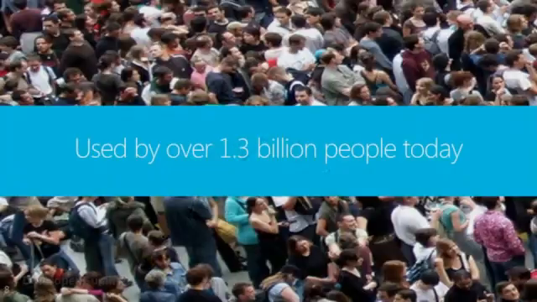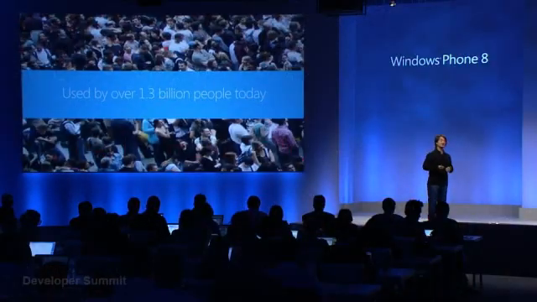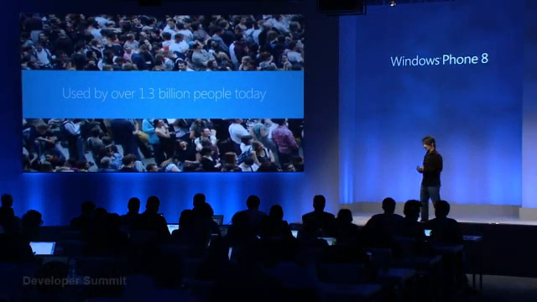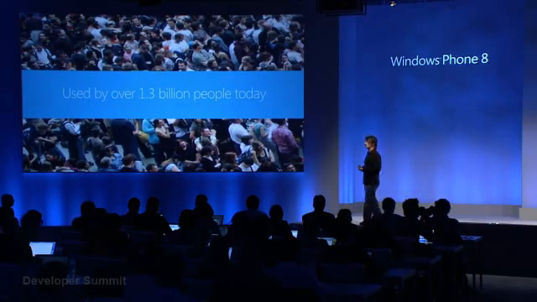And that's a platform for software developers and for hardware makers, and it affects how all these people are exposed to Windows Phone. And that core technology, which is shared between Windows 8 and Windows Phone 8, has as its heritage the Windows kernel that's been around and is in use today by over 1.3 billion people. So this is a well-tested piece of software. It has high familiarity for many people in the value chain, and now that familiarity and performance and reliability is all going to come to Windows Phone.